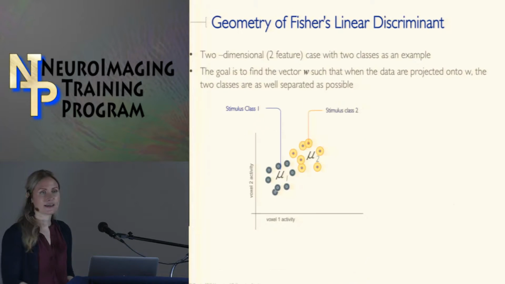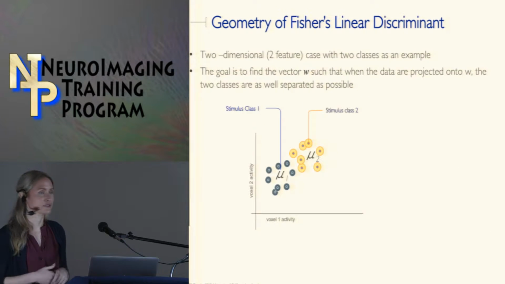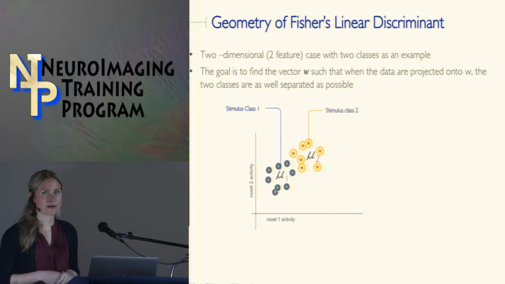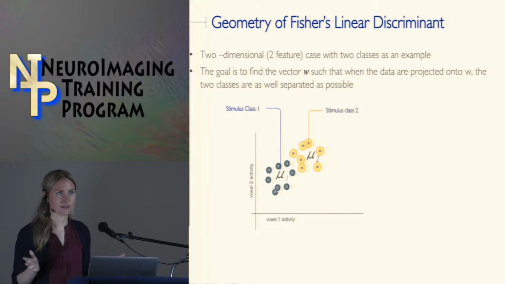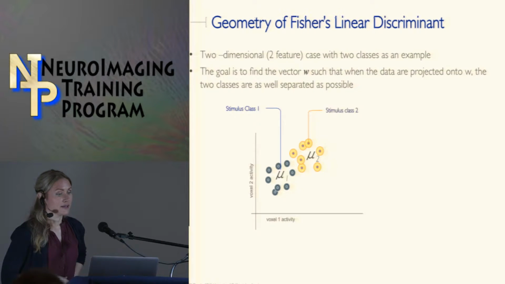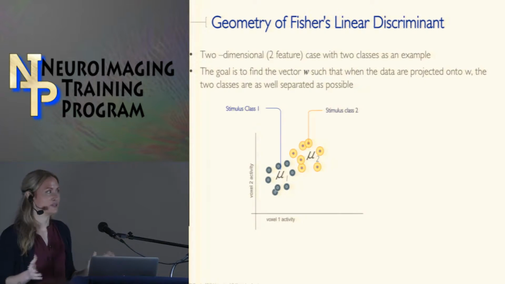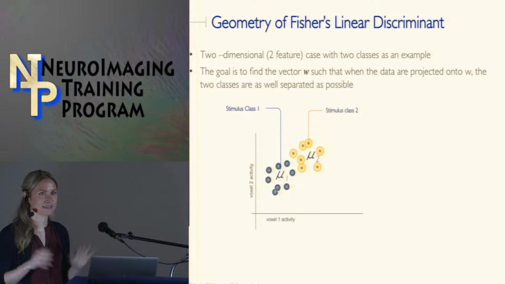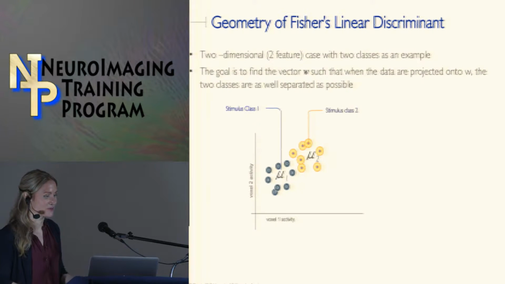As I said, Jesse Rissman has talked about this quite a bit, but I'm going to try to provide a geometric description of what this really means. It's easy to first think about Fisher's linear discriminant analysis, or any LDA kind of procedure. It's also easy to think about it in 2 dimensions, or 3, but I like to take the simplest case because I think it's the clearest, most effective way to visualize things. It's hard to imagine n-dimensional space, so we'll start with 2.